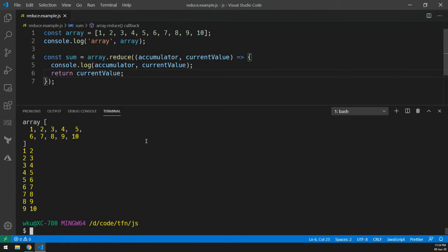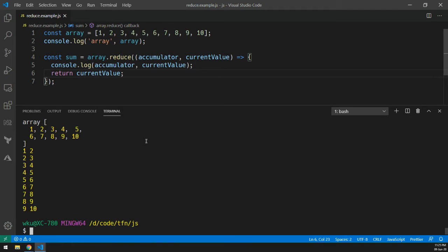So you can see here that at first start, there's actually an optional initial value that can be specified as an argument, but we are not using the initial value. The accumulator will be the first array element, and this means the current value will be the second array element, as you can see from here.